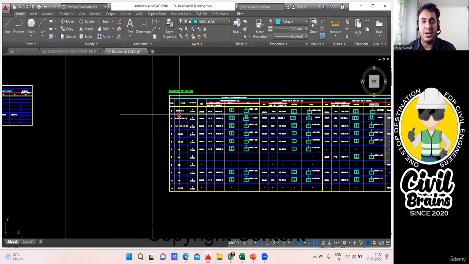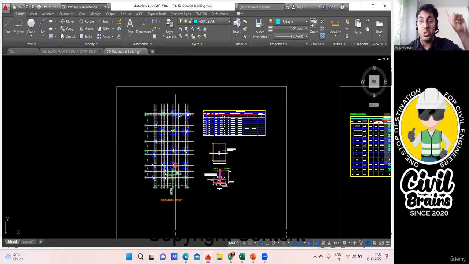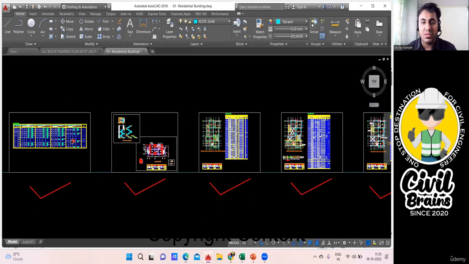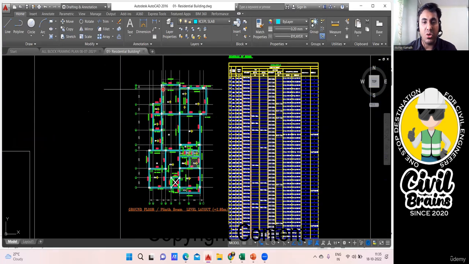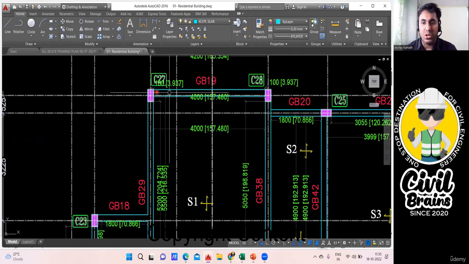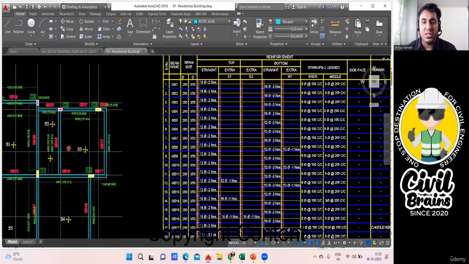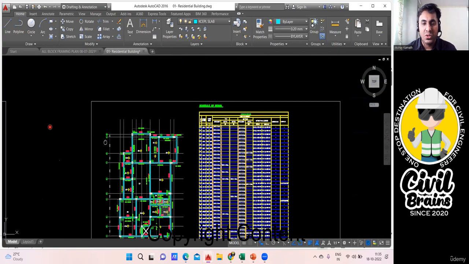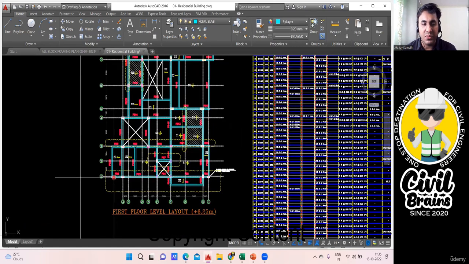See, actually what happens, I'll tell you. In this project, all the columns will not go to the top floor. I'll show you the plan. This is my plinth beam plan. You can see the column is there everywhere: this column, this column, this column. Good. In the same way, I'll come to the first floor now. Again in the first floor, wherever the columns were there, the same column is here.